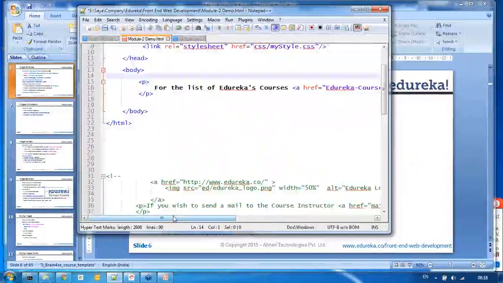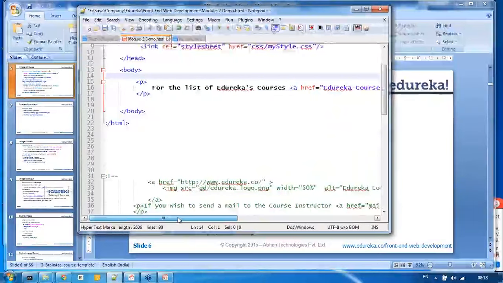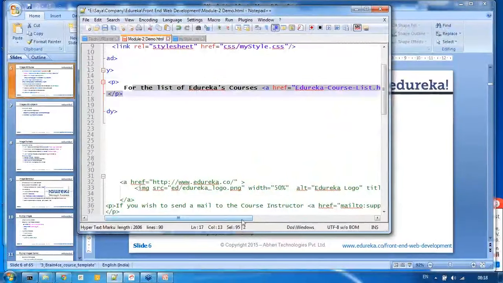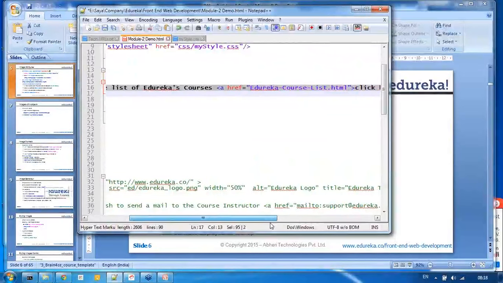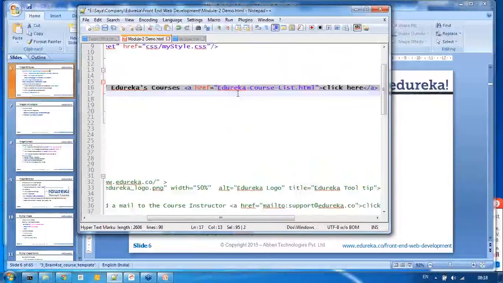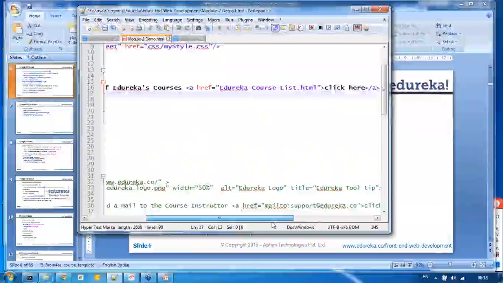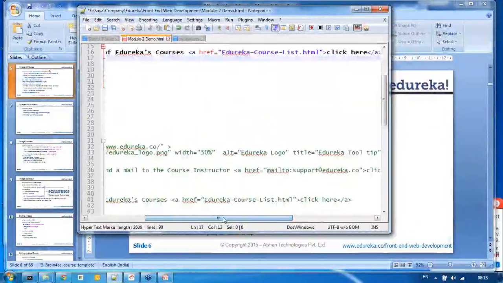You can see here I have the paragraph tag, the list of courses, and then let me delete this anchor as well. Just a minute.